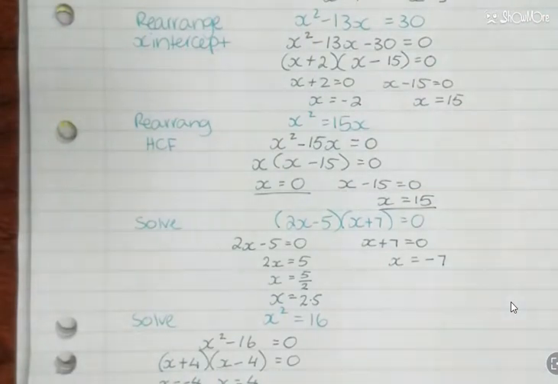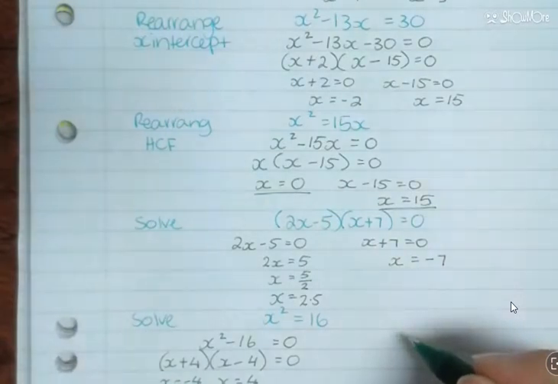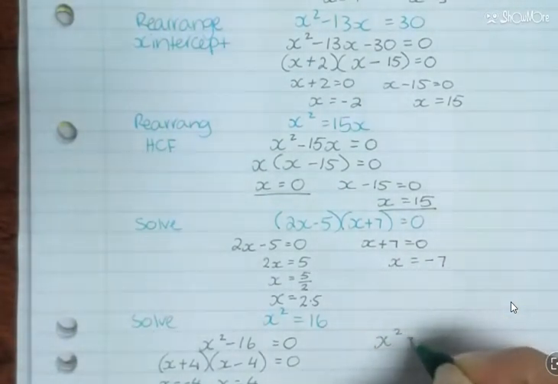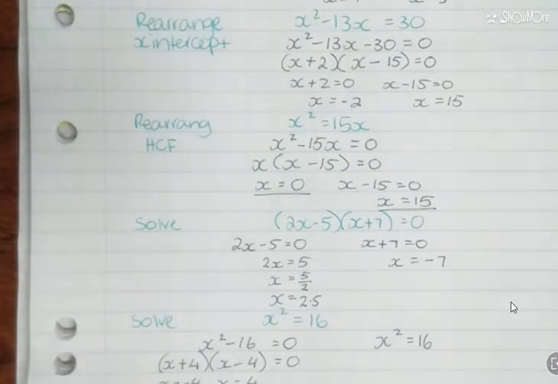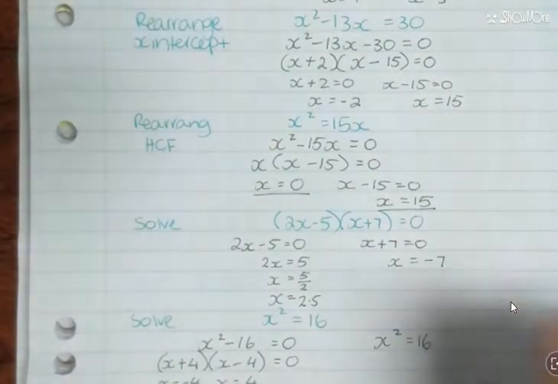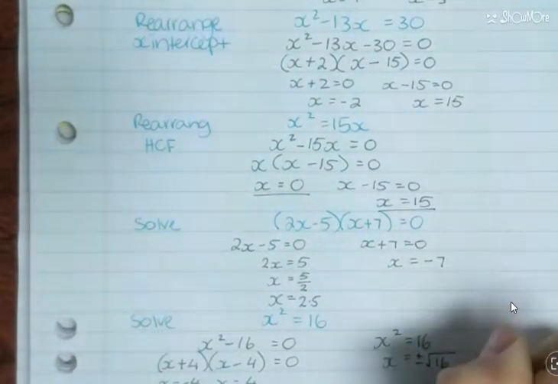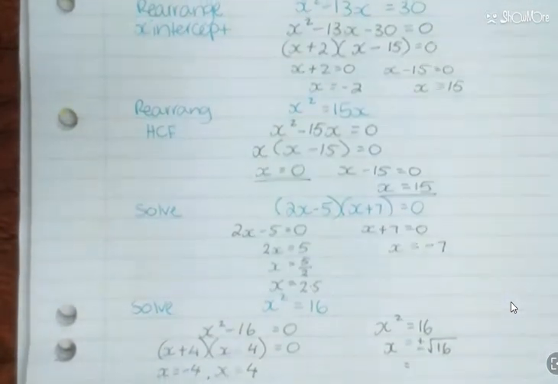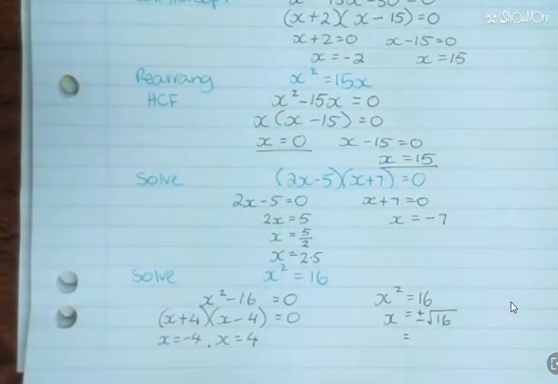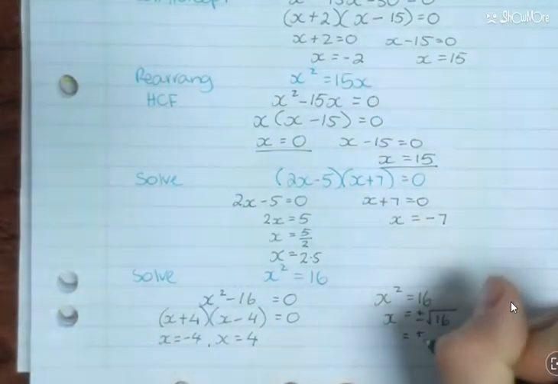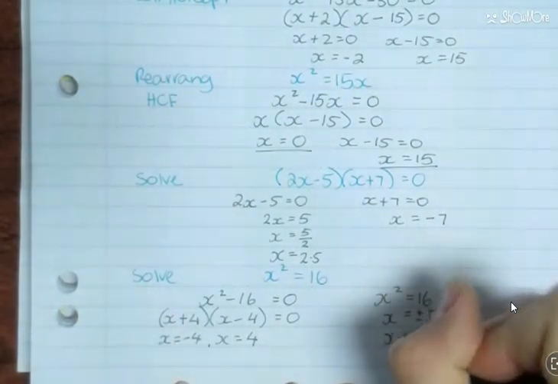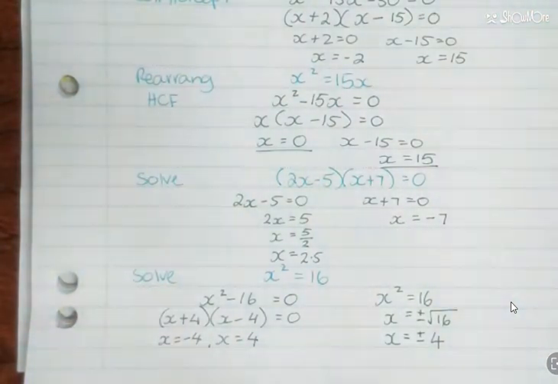Now, there's a second way that you can do that one, just in your solve context as well. If you've got x squared equals 16, the purpose is I'm just trying to get x on its own. Well, x is on its own, it's just been squared, so I just square root it. So it's going to be the positive or the negative square root of 16, and that's what you've got to remember. When you square root a number, you can have the positive or the negative version of it. So that means x is positive or negative 4. Both ways are correct, so do whatever makes most sense for you to remember.